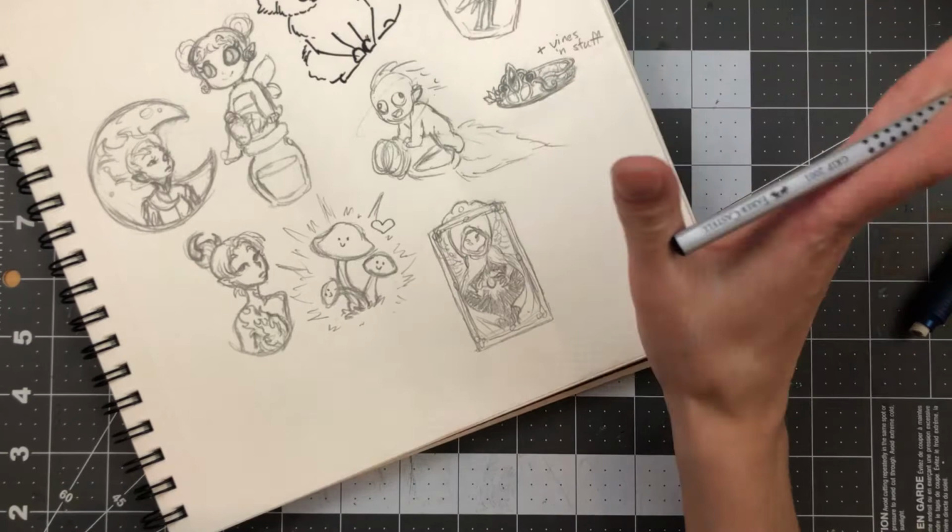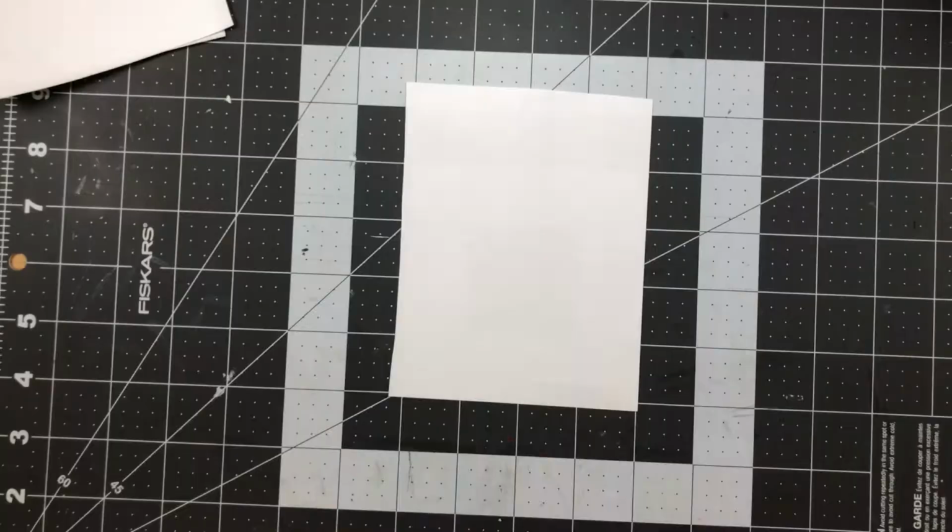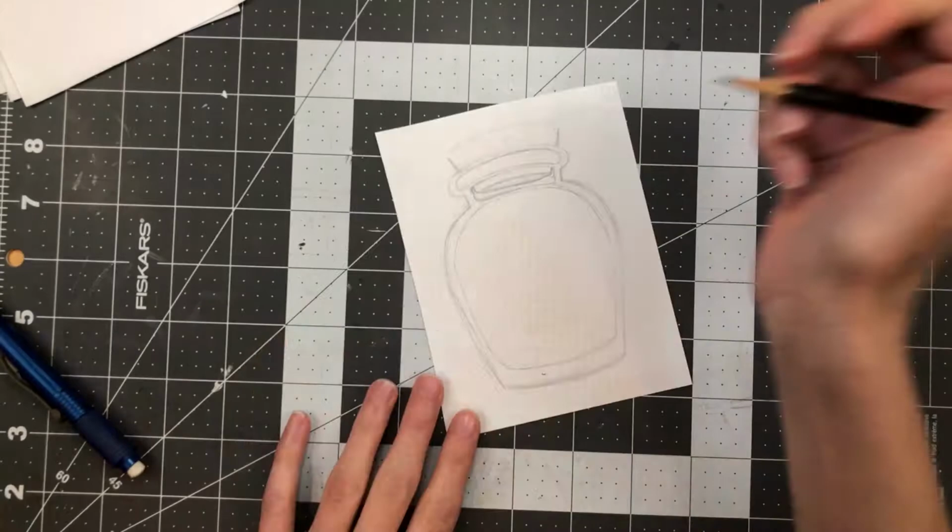I looked at all of my sketches and picked the four that I liked the best, or at least the four that seemed the most interesting to draw. I wanted to see how much detail I could get into a shrink charm and have it still read well. So now I get to drawing the final designs I decided on. The plastic will shrink to approximately a third of its original size, so I draw these with that in mind.